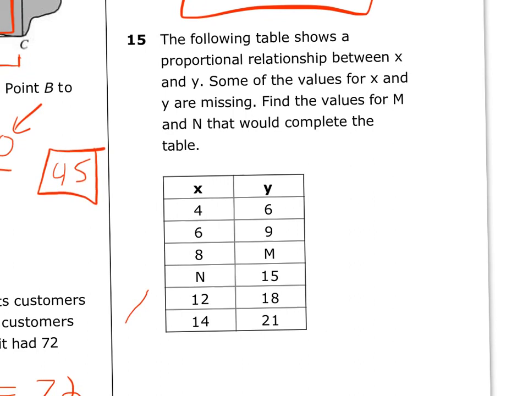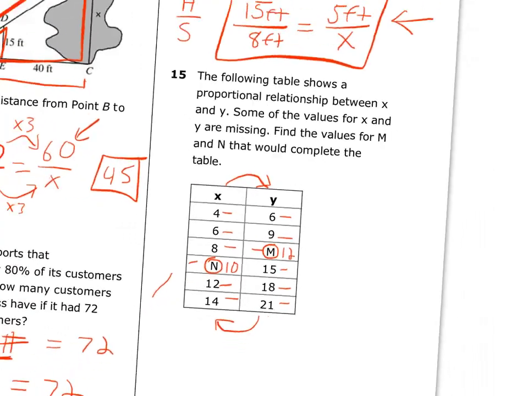All right, number 15 I put on here because I don't think anybody missed it last time. We could figure out how to get from X to Y, and we could figure out how to get from Y to X. But really, guys, what's N? 10. 4, 6, 8, 10, 12, 14; 6, 9, 12, 15, 18, 21. All right? These are easy. I put that on there because there's no reason anybody should miss that.